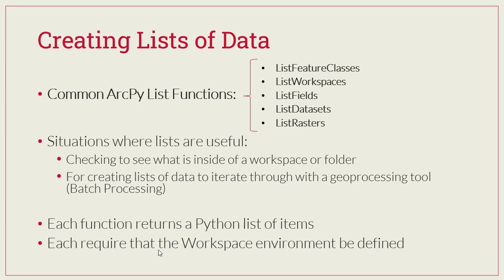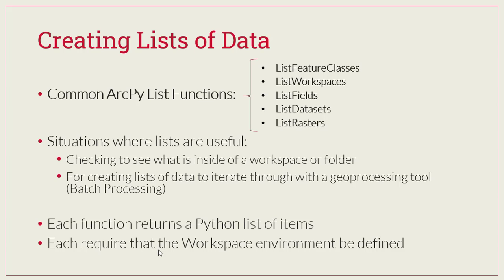So to create lists of data using ArcPy, the most common ArcPy list functions are list feature classes, which will list out all of the feature classes in the workspace you've defined. List workspaces, which will list out all of the workspaces, folders, and geodatabases in the location that you are. List fields, which will list out all of the fields for a particular data set. List datasets, which will go through and list a variety of datasets, not just feature classes, both raster and vector. And then list rasters, which will limit to just the raster datasets within a workspace, be it a folder that has grids or a file geodatabase that has a raster file living inside of there.